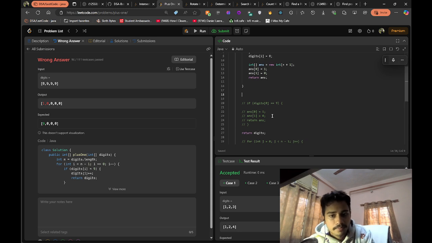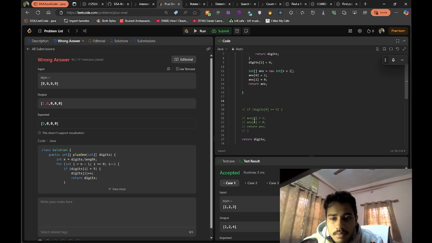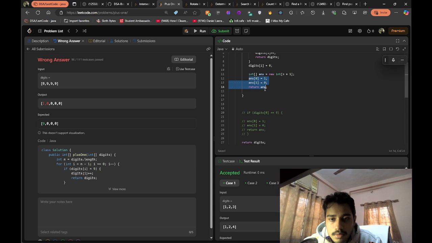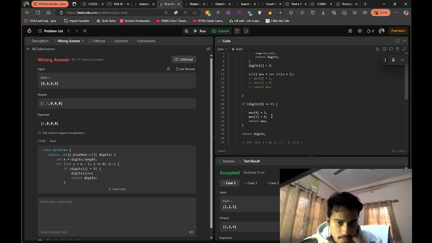If digit 0 equal 9, it didn't work. Let's undo it. If digit 0 equal 9, answer 0 is 1, answer 1 is 0.